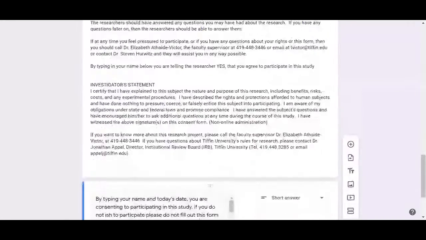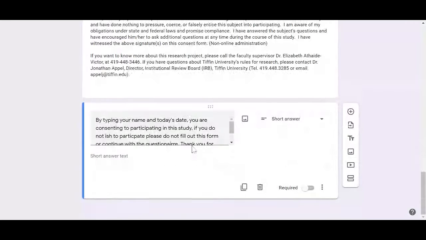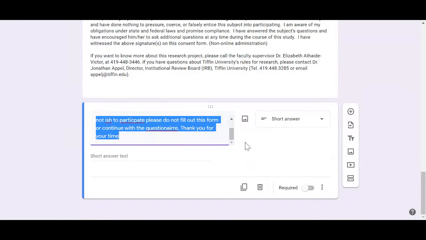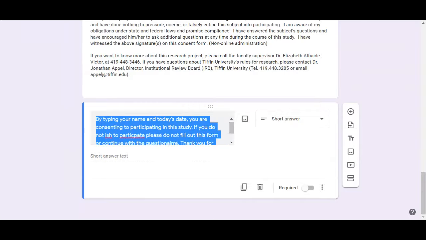But yeah, I literally copy and paste this, and then you can see here where I typed in. I have errors I need to fix, but I stated that by typing your name and today's date, you're consenting to participating in this study. And then it's basically the same thing they would see if they were to actually sign it in person.